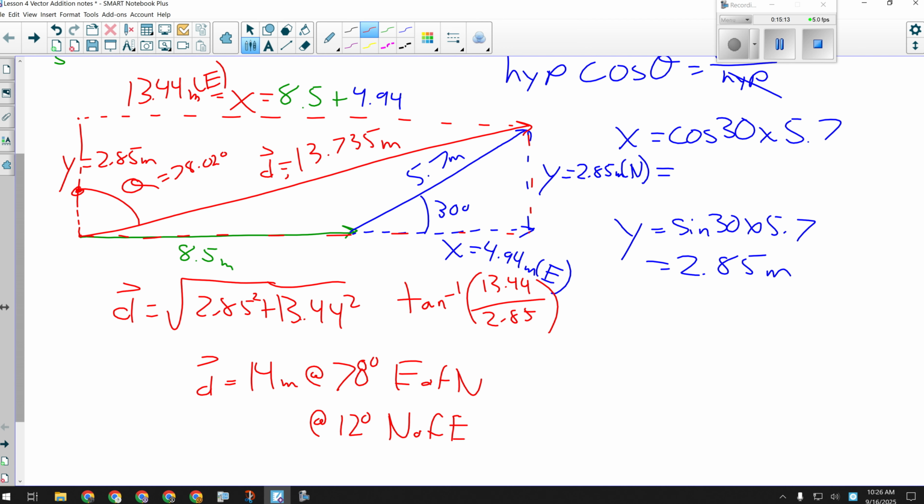So what we're going to go over today, and what we're going to be working on for quite a while going forward, is resolving a vector into its components. That's what we did with the blue triangle, calculating its two sides, and then using what we call vector component addition to solve for a bigger one. We took the two x components and added them together to get our resultant, or our total displacement's east or x component. And we took the y components, this one didn't have one, and put them together to get our resultant y component.